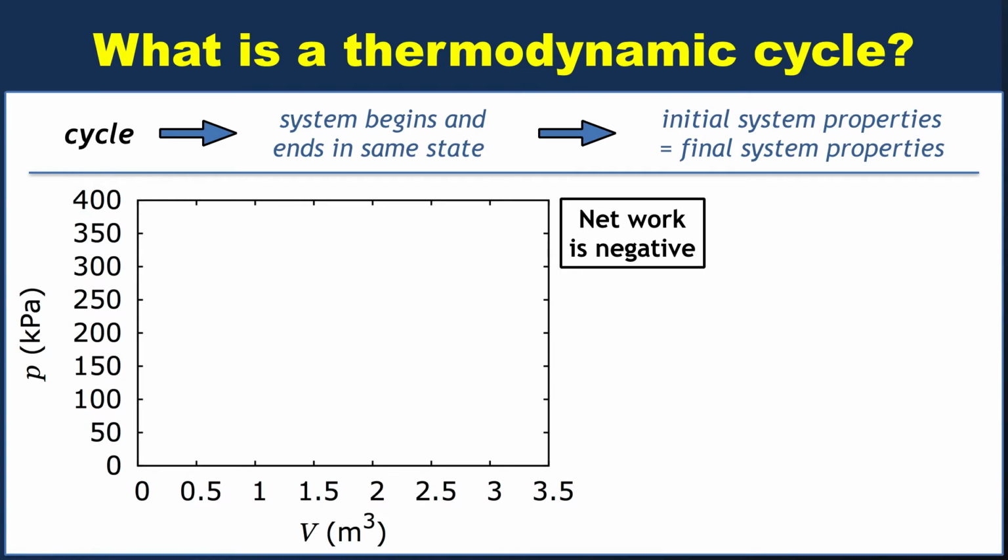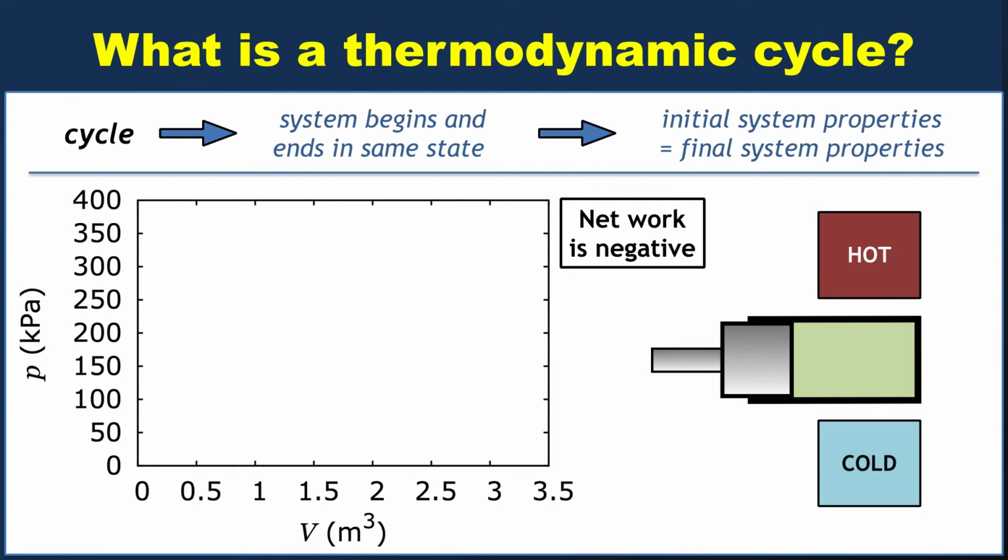What I want to do now is to walk back through the steps in our cycle over on the PV diagram while simultaneously illustrating on the right what could be happening with a piston system that we're reasonably sure we can understand. So let me draw in the piston, and the idea is that our system is that green stuff inside the piston cylinder. The piston itself, to the left, will be able to move around to compress or allow the gas to expand, and there are 2 reservoirs, hot and cold, labeled there. Currently, they're not in thermal contact with our system, so nothing happens, but when one of them comes into contact with our system, it can potentially exchange heat energy with the reservoirs.